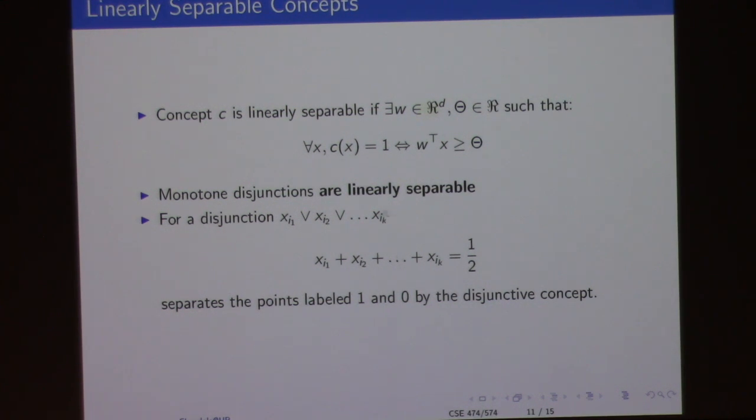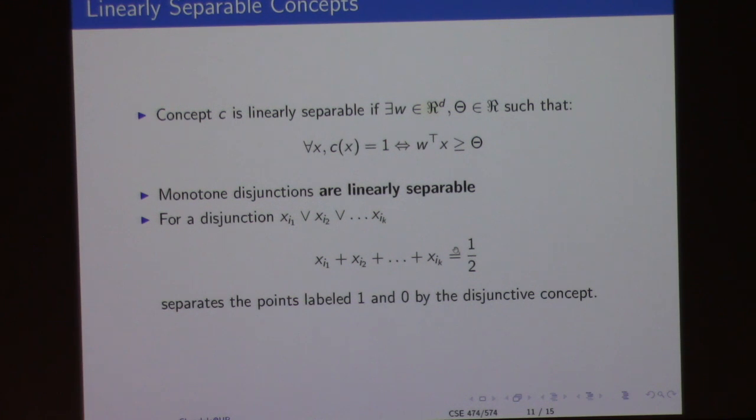Because this is a k monotone disjunction, and all of those things that are in the disjunction are here. And if it is a positive point, that means at least one of them will be 1. That's why it's being labeled as positive. That is the disjunction condition. The reason a point will be 1 is that one of these values has to be 1. That means even if the rest of them are 0, that will still be greater than theta.